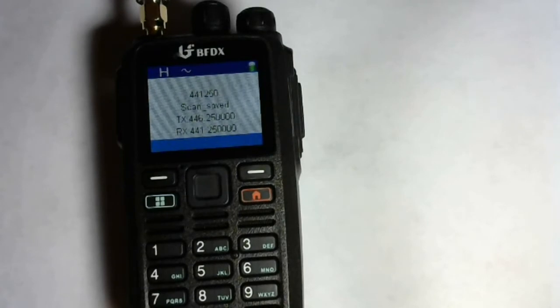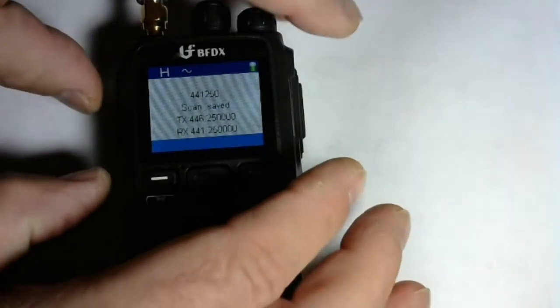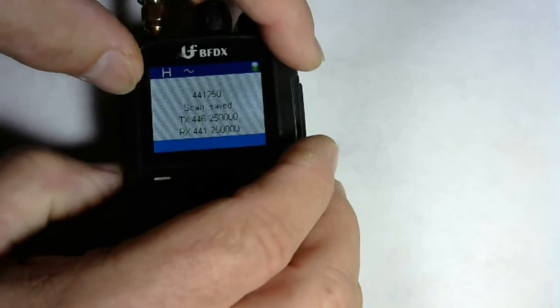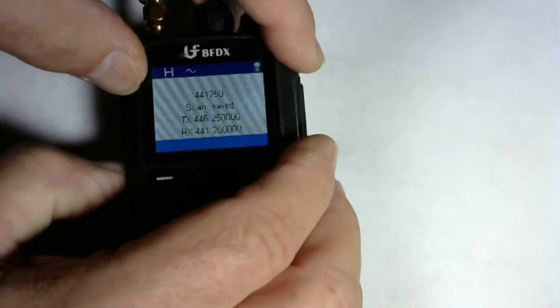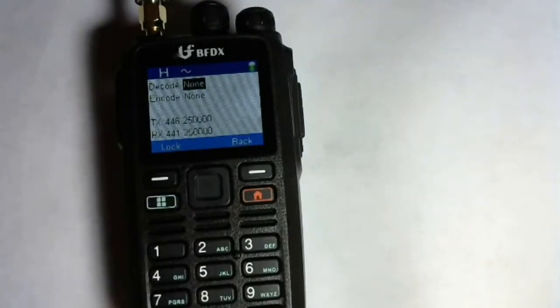Now, to fix that, we're going to talk about the next enhanced parameter, which is what's called the enhanced parameters mode. And in enhanced parameters, we're going to be able to resolve this little deal. So, to get to that, enhanced parameters is a short press on the top button, like so.